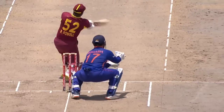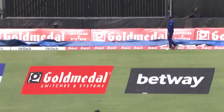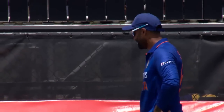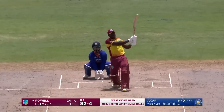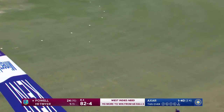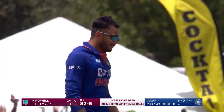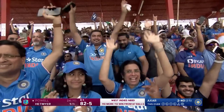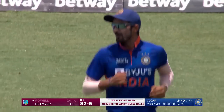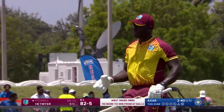Well, I think he's a little lucky there because, A, it's gone with the wind. He hasn't hit it really well. And you've got to give credit to Rishabh Pant behind the stumps, because this is what Rishabh Pant was telling Axar Patel: bowl in that area. But this one goes straight down to the fielder, down his throat. So even though it was a full toss, Axar Patel, well, he gets his man. A couple of sixes in the over, but more importantly, he's gotten the wicket.